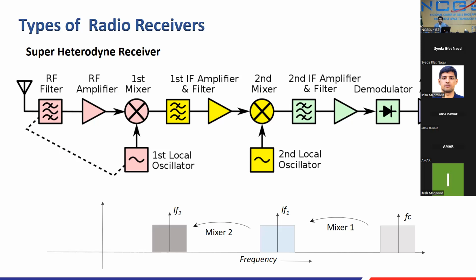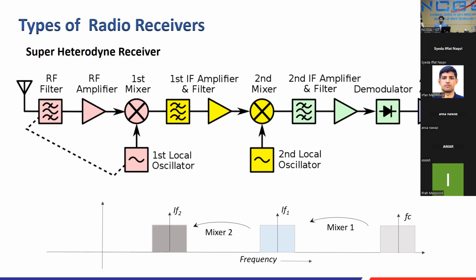In a super heterodyne receiver, you have two stages. First, it is an RF stage. You have an input RF signal and a band pass filter. Then you have the first mixing stage. In the first mixing stage, based on the RF input bandwidth, your first local oscillator will be tuned, and then there will be a first IF signal. The first IF signal might be high side injection or low side injection.